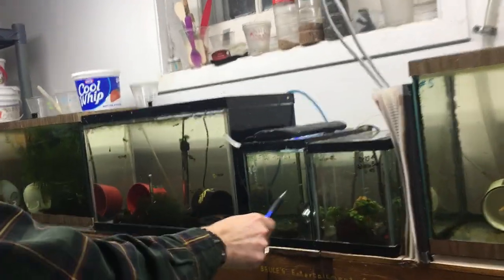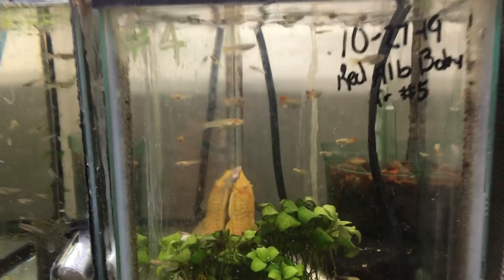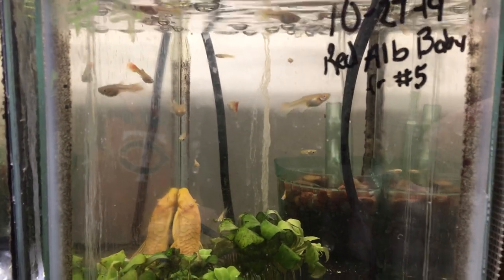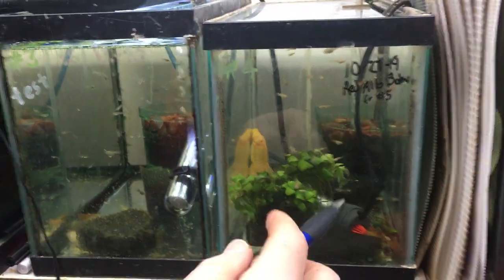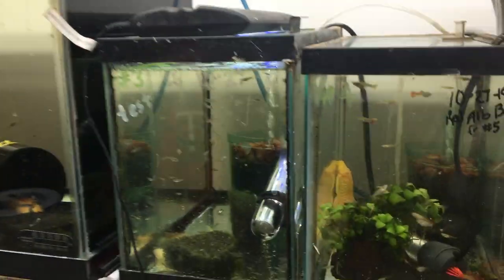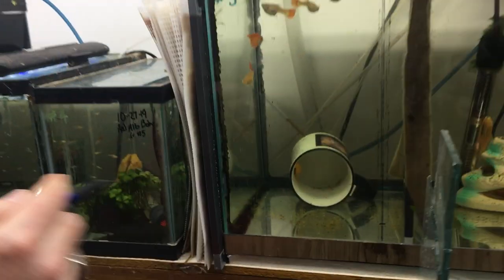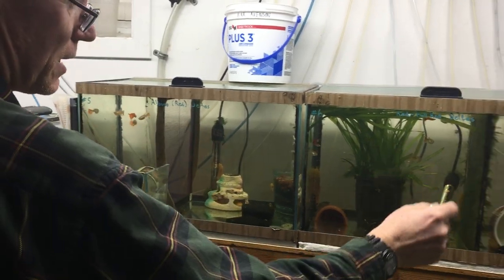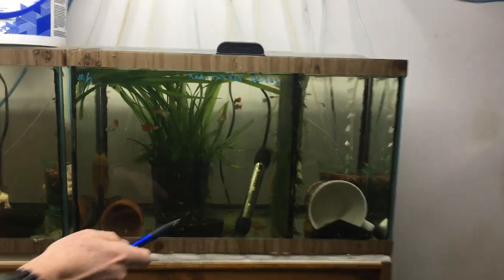We've got a couple of nursery tanks in here for the babies. The point of a nursery tank is making sure mama guppy doesn't decide the babies are delicious to eat, because most guppies are highly cannibalistic - they'll eat their babies as fast as they're having them if they can track them down. These little tanks are two and a half gallons; my breeder tanks are 10 gallons. The babies are generally born in the breeder tanks, and I have homemade dividers set up to allow the babies to swim through while preventing the parents. My little ones are on one side of the divider; the adults are on the other.